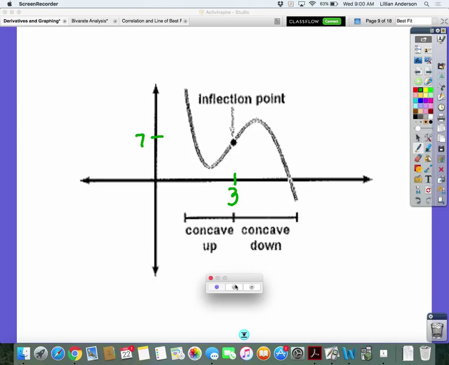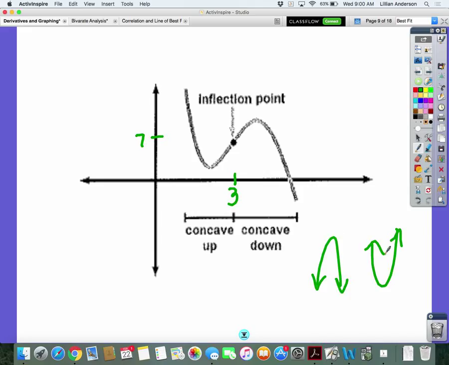So we're going to use derivatives to graph a few functions. Using your knowledge about quadratics, about rational functions, about what a cubic function could look like, et cetera, can be helpful. Because if you already know what a quadratic looks like, and you do the derivative and everything, and what you get does not look like a quadratic, then you know something is wrong. All quadratics look like this, or like this, based on the leading coefficient, which will tell you if it's up or down. This right here on this screen is an example of what? It's an example of a cubic, more specifically a cubic that is negative.